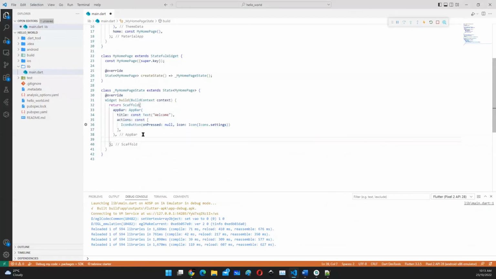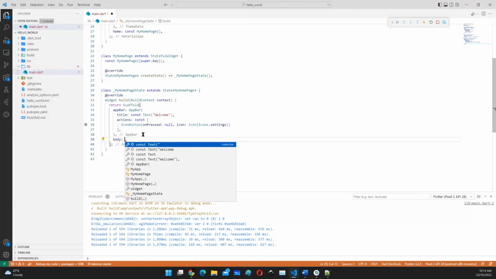So the next section is for the body. Okay, so the body section, now this is where we design our UI. This is where we put our effort into designing. And usually when we design UI, the design should come from the app designer, the UI/UX team. And we as developers just take that and code the UI into the application.